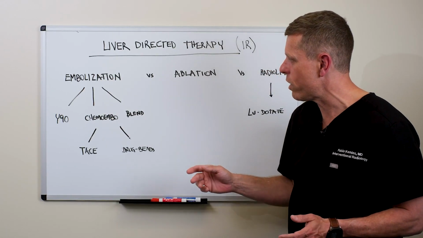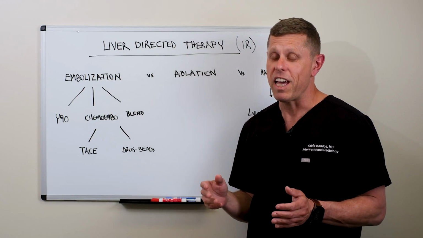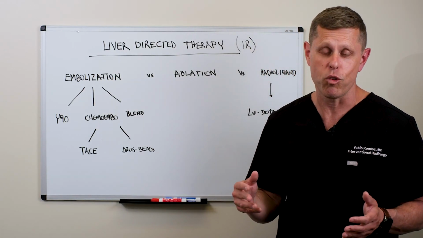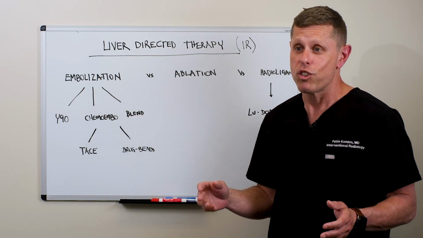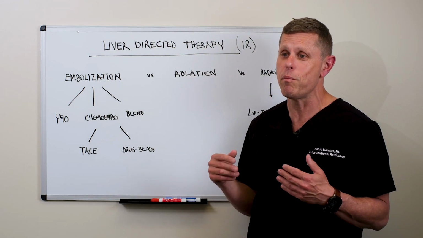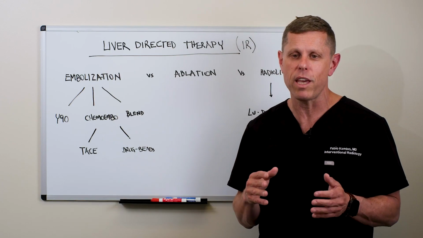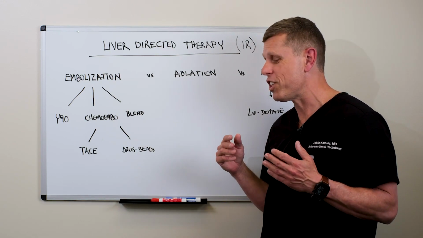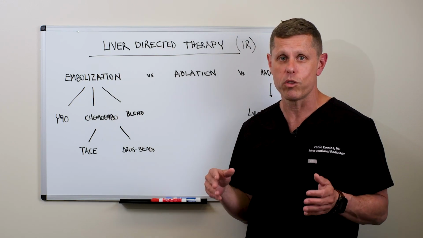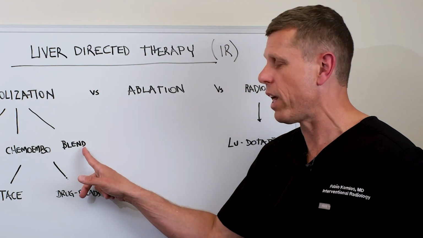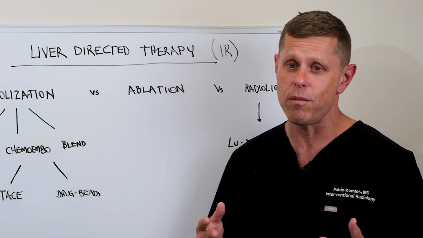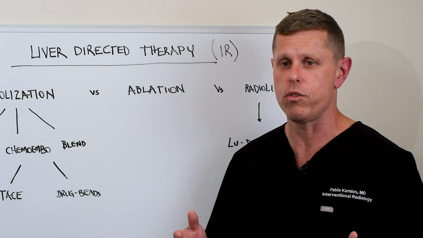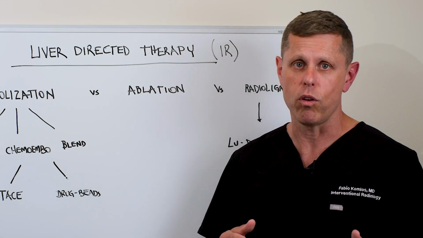The third option for embolization is used for tumors that are very vascular, tumors that require a lot of blood supply. So those tumors, in some instances, you don't even need to treat them with chemo or radiation. Essentially, just blocking the blood flow to these tumors will kill them. And that's when we use the bland embolization. Those are just bland beads. They're just beads without any drug that will block the blood flow to these tumors.